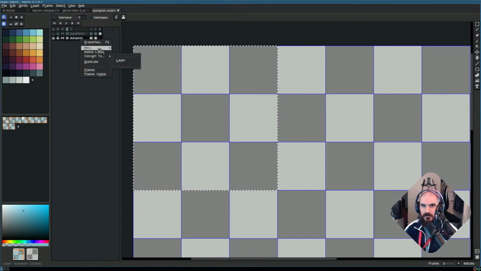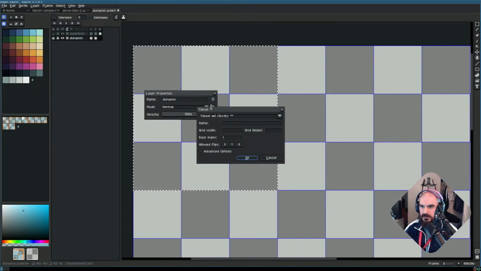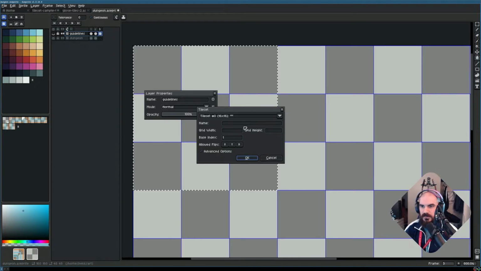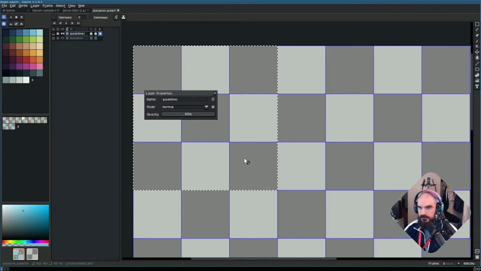I don't know. Now let me go into properties. Tile set 0. Just go to properties here. Tile set name. Thought I called it guidelines, but maybe not.